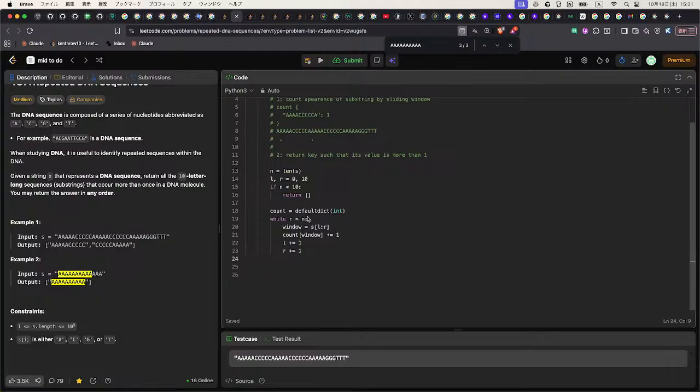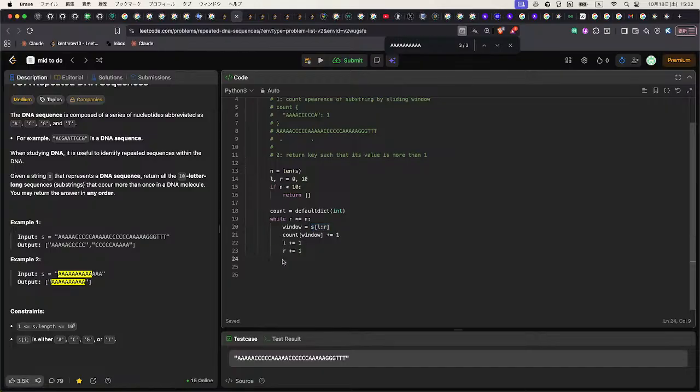Yeah, let me think. Okay. If R is equal to N, we can continue the loop because we will use slice. So if N is 10, we can check it.